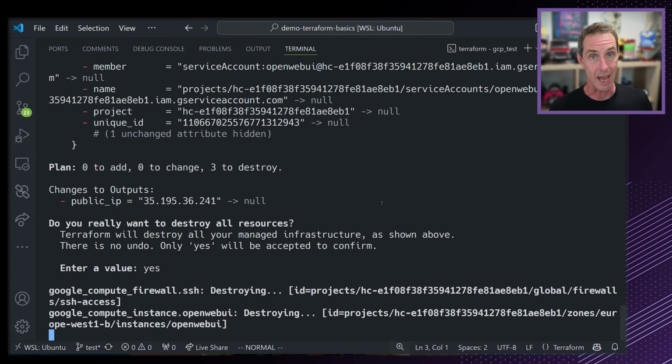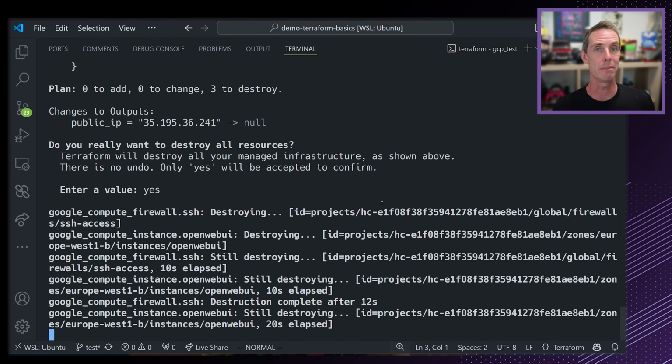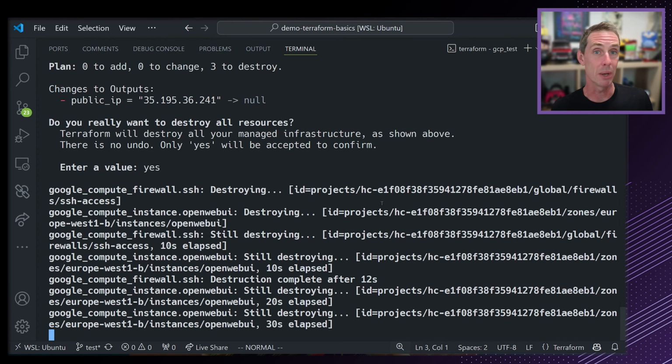Terraform now is again interacting with the Google Cloud API, and it's going to clean up and delete that resource. It's a really nice way because anything that I define within my Terraform configuration, I just run a Terraform apply. And then, of course, I can clean up after myself with a destroy. And it's just a consistent way of always very quickly being able to get back to that known state. So for me, when I'm doing my experimentation, I don't need to worry about leaving those VMs hanging around for a long time and burning a little bit of cost. I can just spin them up and destroy them straight away, once I'm done with them.